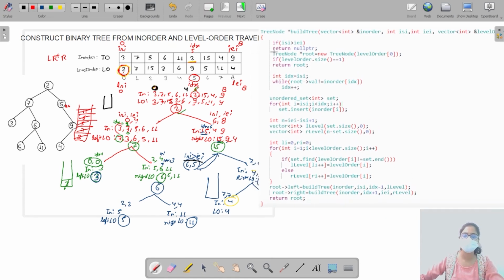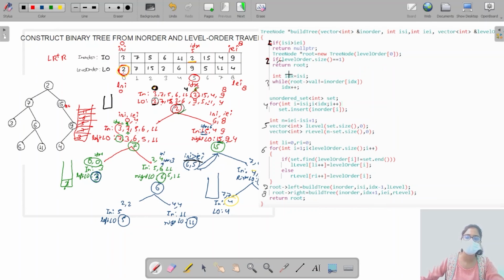See what we are doing in this. Firstly, we are checking the base conditions, and we are creating a root. What is the root? Root is the node at 0th index of level order. So 2 is the root. Okay.